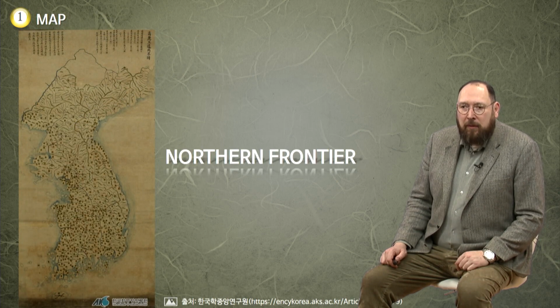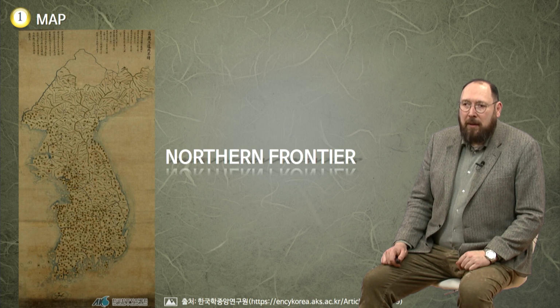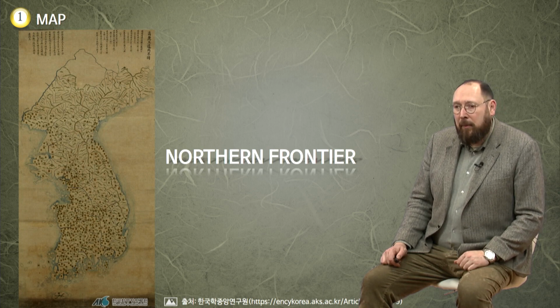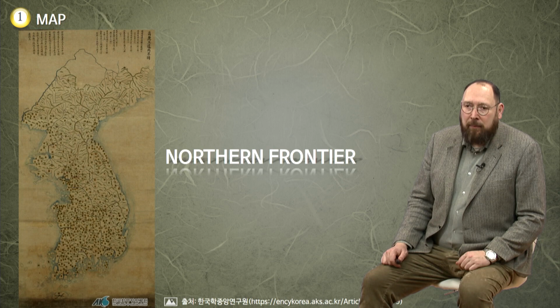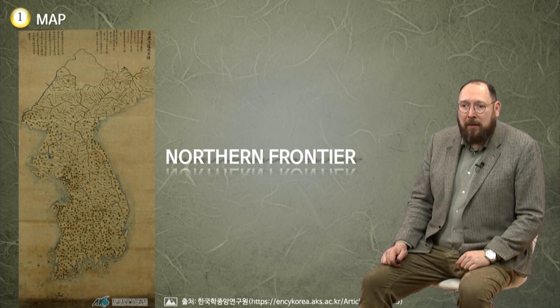The northern frontier, you can see on the map here, which really looks like today's South and North Korea put together, shows that parts of the northern frontier are not really part of the Koryo state. Well, there is a story to this that will explain this, and it has much to do with the presence of, in my view at least, the most important foreign presence in Koryo history, that of the Jurchen. The Jurchen were a people, or maybe I should say a confederation of different peoples, who lived in the north of the Korean peninsula and the south of what is now called Dongbei, the northeast of China, but which used to be called Manchuria.